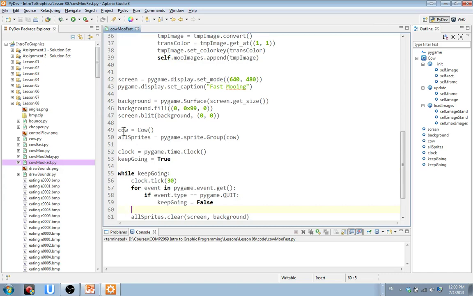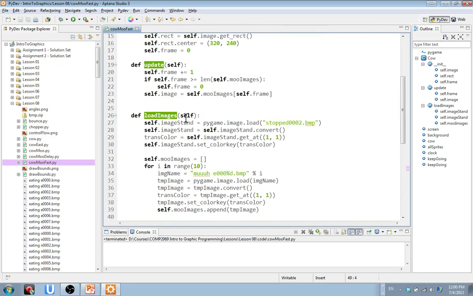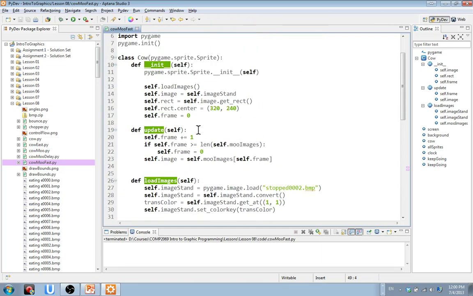So as soon as my cow is instantiated, I put it part of my group, and then I hit my update. Now, on my update, here's my load images. That's not different. It's my update class that's changing. Now, there's no actual moving going on here, right? All I'm doing is saying my frame plus equal 1, and if my frame is greater than or equal to the cow images, set my frame to the standing frame, which is the 0th frame.